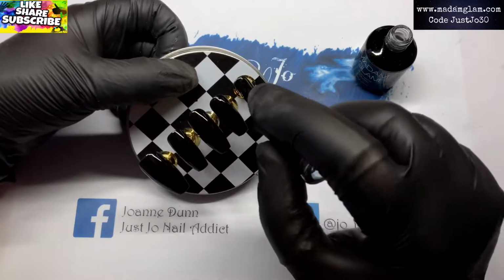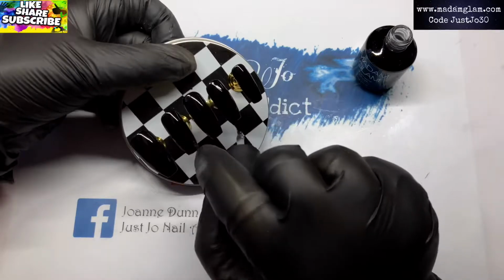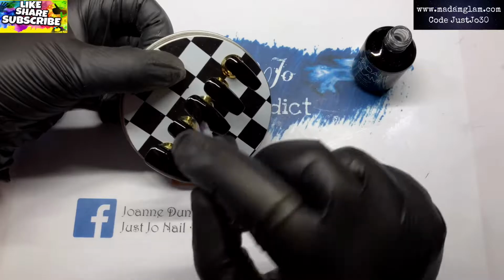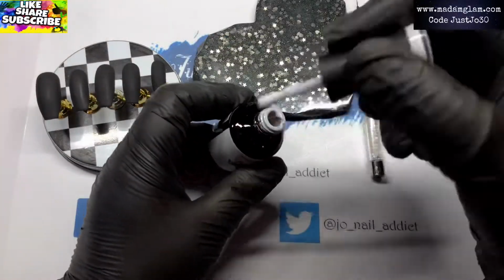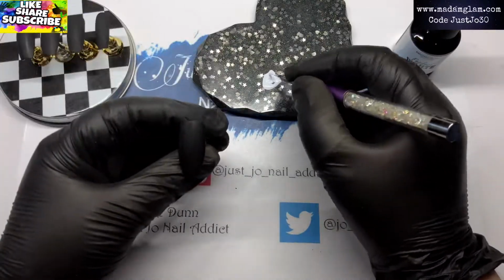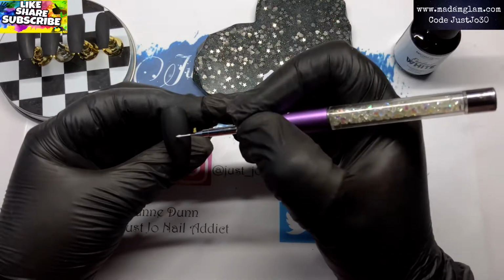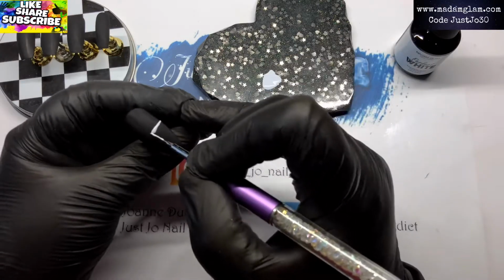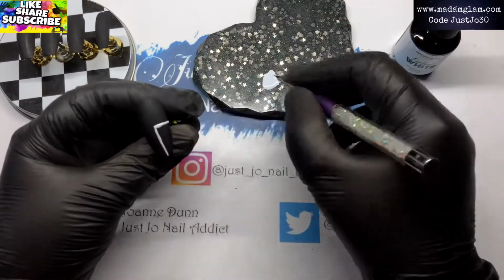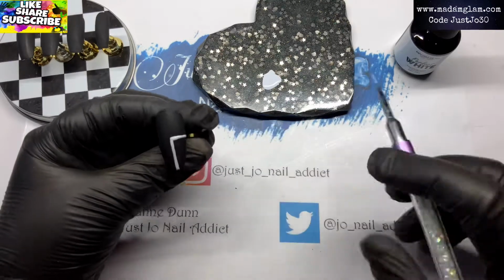Okay, they're going to be matte top coated because we're going to do some bits and pieces on top. So they're going to go in the lamp again for 30 seconds. And then I'm just going to pop some of the Perfect White from Madam Glam onto my palette. I'm going to do some different sort of shapes on these. Yeah, you can see as I do them. I'm only going to do 1 coat because we're going to put some pigment over the top.